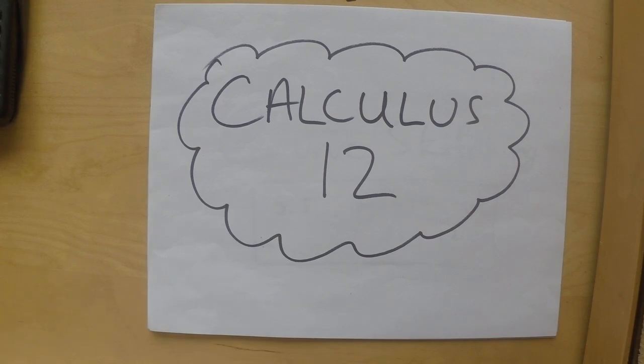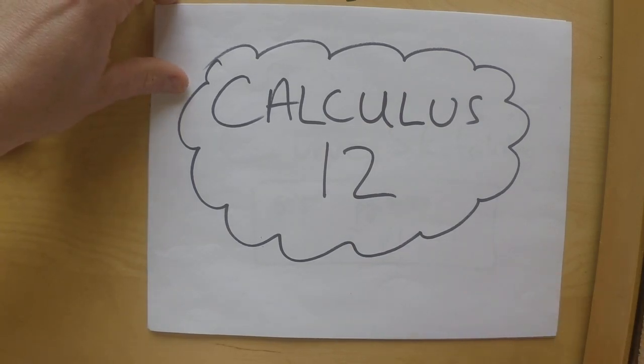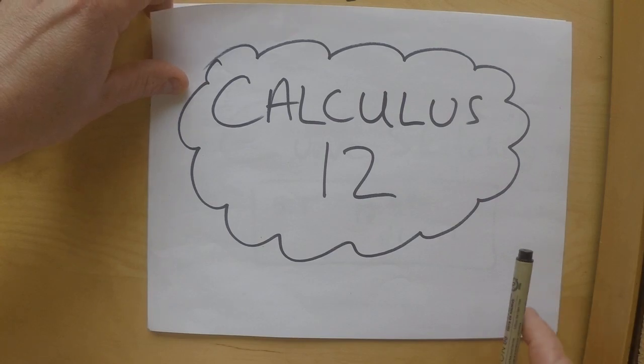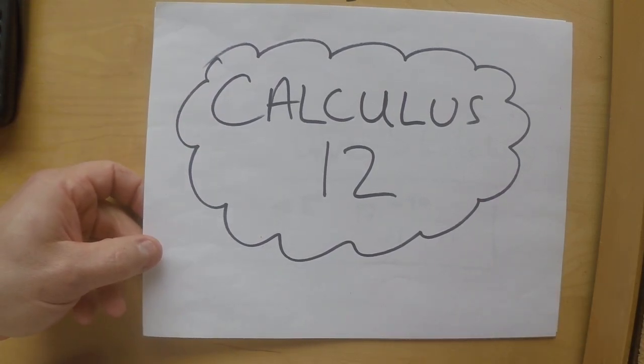Calc 12, here we go. We are doing curve sketching today, which is a fairly long process. It's basically like you're a human Desmos, except even more powerful than Desmos because you'll be able to find max and min values and points of inflection and all the other pieces, asymptotes, everything about a graph and more. So this is basically everything you've done since grade 9, graphing forwards, all comes to a big event today.